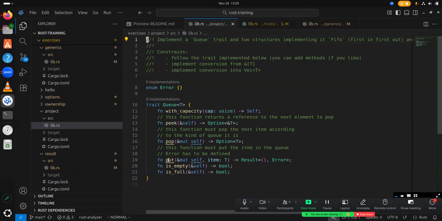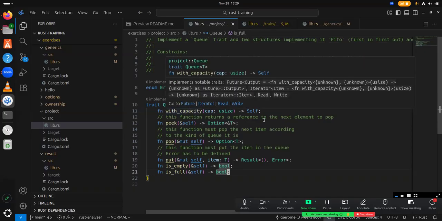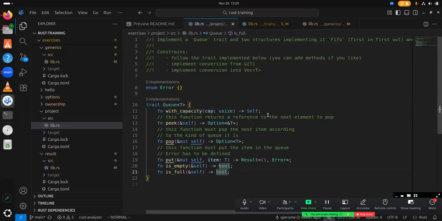Just a small precision for the put. I wanted to return an error in which condition? Actually, this is not mentioned, but I want the LIFO and the FIFO to have a fixed size.